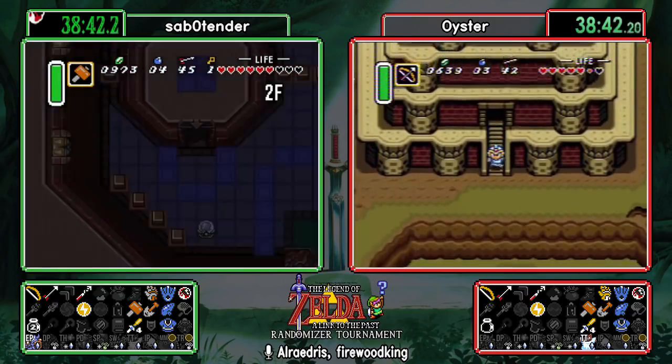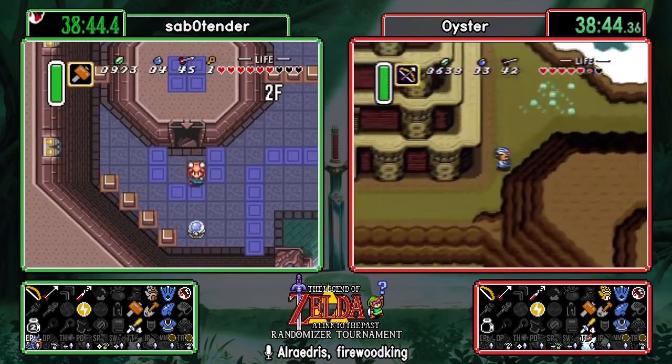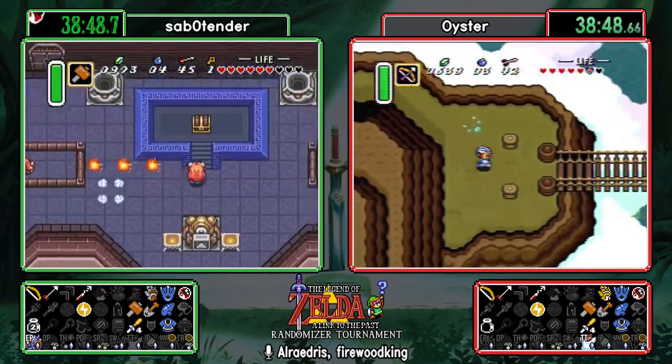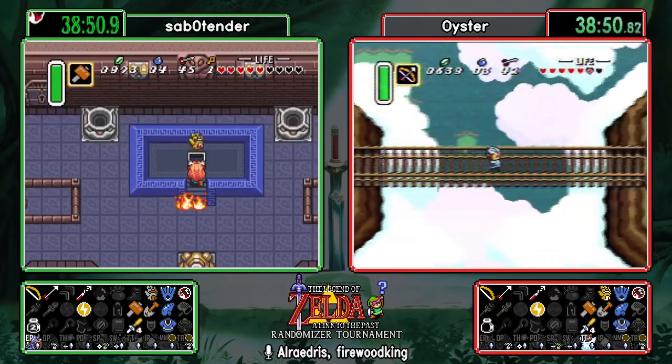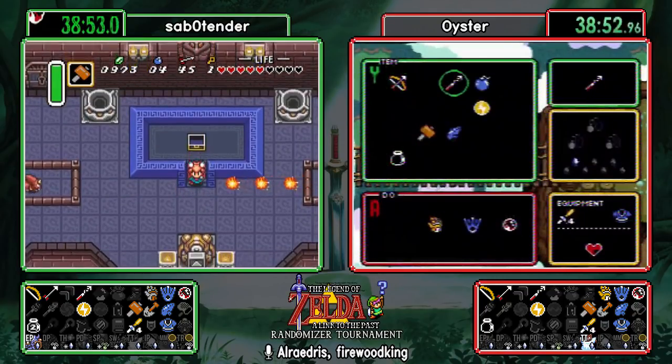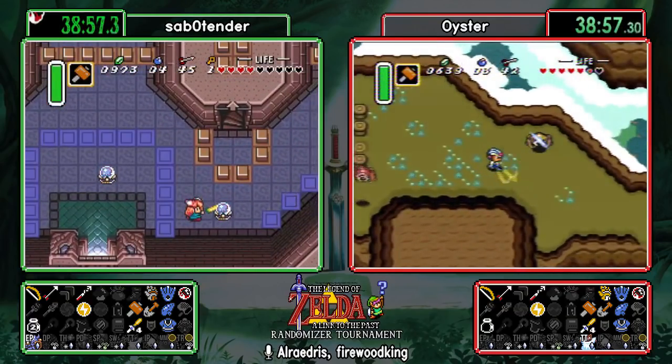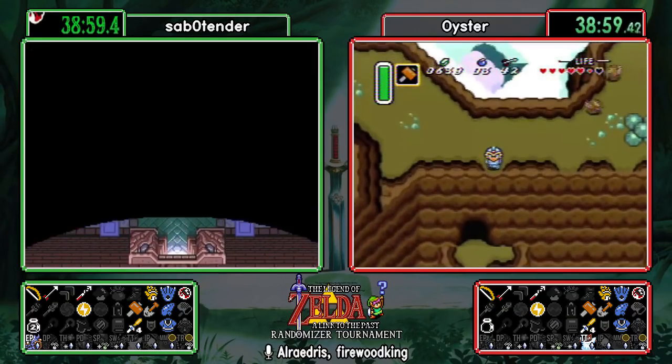Well, it looks like Oyster most likely will go through Spiral Cave, get that chest, and head into Super Bunny Cave. Yeah, I think that's the right call. 2 chests in Super Bunny Cave, and then all the way up to Hookshot Cave. With that hookshot, which was nice and early, we might see some good stuff in the 4 chests in there. Yes, indeed.